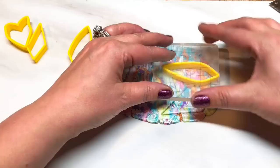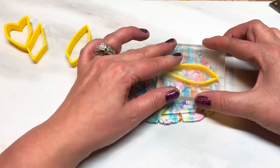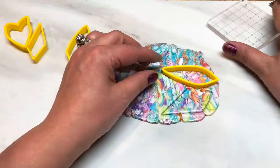In reality, some have more of that condensed veining than others. See, I'm saying the word condensed again. You know what I mean. Let's not get into that discussion again.